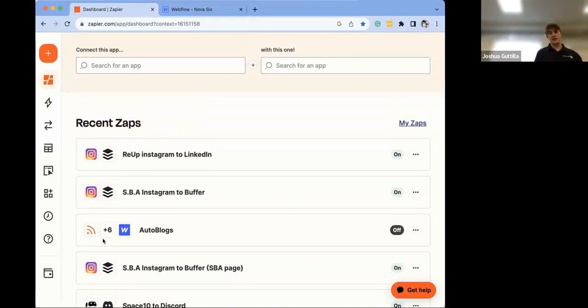I also run the SBA, so I want all the SBA posts to be posted to my personal LinkedIn as well. So we went from an organizational level of how I use Zapier for the SBA organization stuff to a personal level, how I use Zapier to automate my personal social media posts.